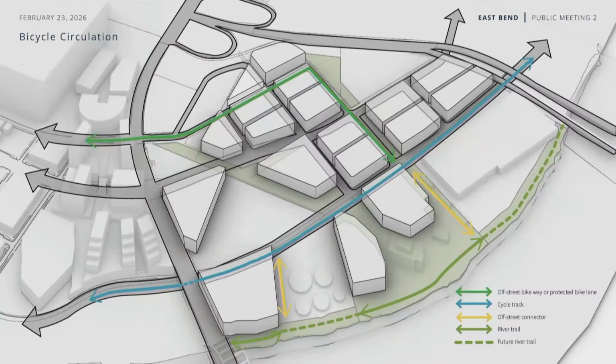I do want to talk a little bit about the linear park on this image. It's where you see the green arrow turning towards the river and then meeting the yellow arrow, and then the blue arrow going across it. Just to the right of that, you see that linear park that stretches from up near the interstate all the way down to this central area between Davidson and the river.